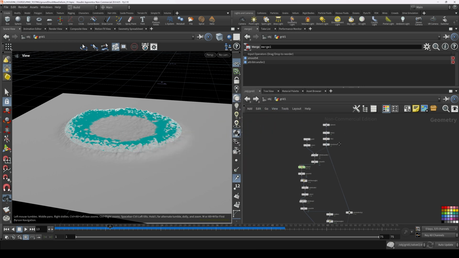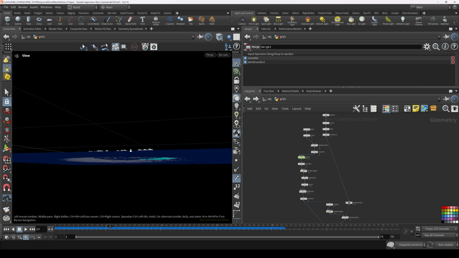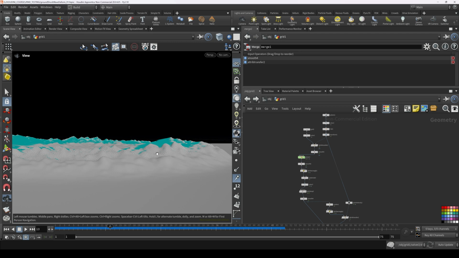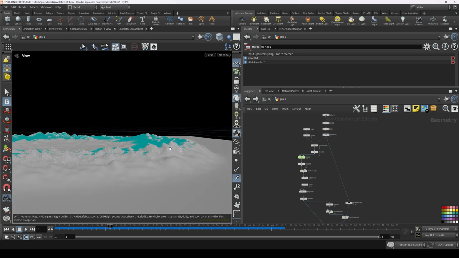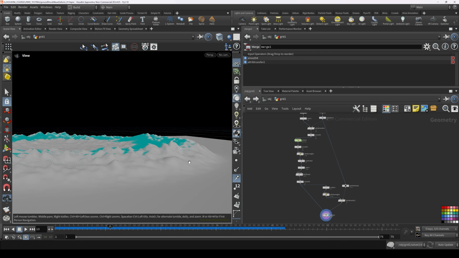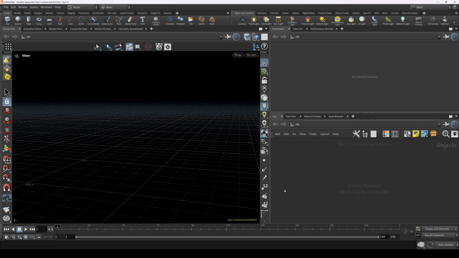I'm going to give you this scene file, but we're going to rebuild it from scratch, not quite like this. As you can see, this one has displaced the ground, which is cool, but I'm going to show you a more common setup that is used much more frequently. We're going to do something more of just like an expanding dust ring shockwave. It's very common to have to do stuff like that, and typically you don't displace the ground, but you'll still have this scene file to look at on your own if you want to just see how it's done. So if you want to follow along with this, open up a clean scene file for Houdini, and we can start recreating something similar to that.